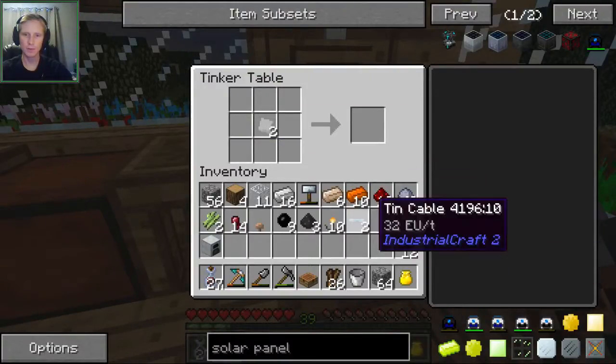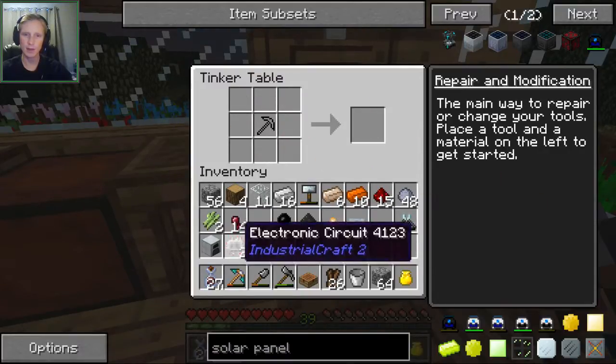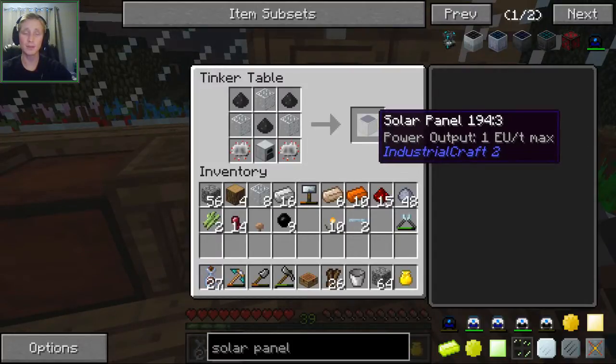Okay, so 2. And then we need these 6, top and bottom. And then, what was the last piece? I think it's redstone. Yeah, so 1 more set of that. We got 2 electronic circuits. So we just put these 2 on the bottom, the generator in the middle. I think the coal dust goes like this and the glass this way. Yep. And there it is. We have our very first solar panel.